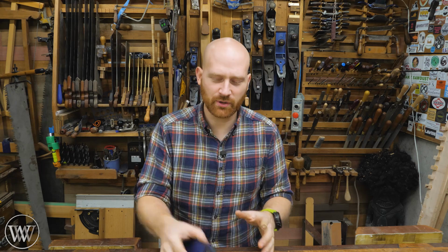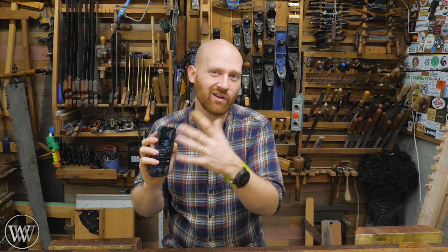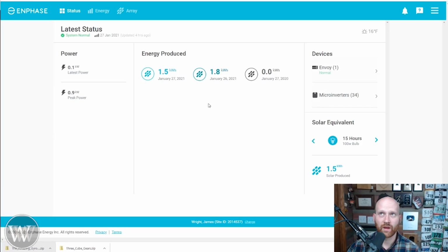So let me take you over to the computer and show you exactly how it works and what it all looks like on the back end. So here we are over at Inphase. Inphase is actually the program, that's the box they put on the side that keeps track of things, and it sends this to me both on the website and on an app on my phone so I can check this out. It gives me all sorts of updates. If there's any particular problem with one of the items or something in there, it will let me know in the update on here. And this lets me know, so far today I've done 1.5 kilowatt hours.